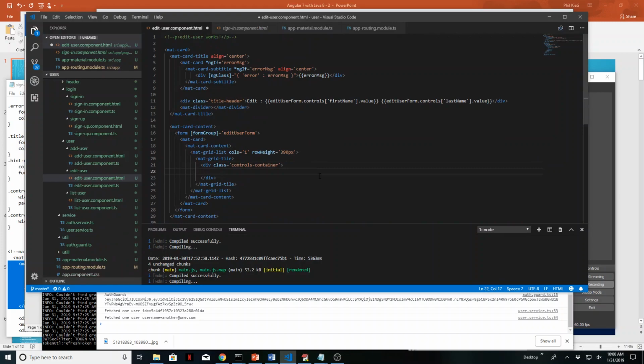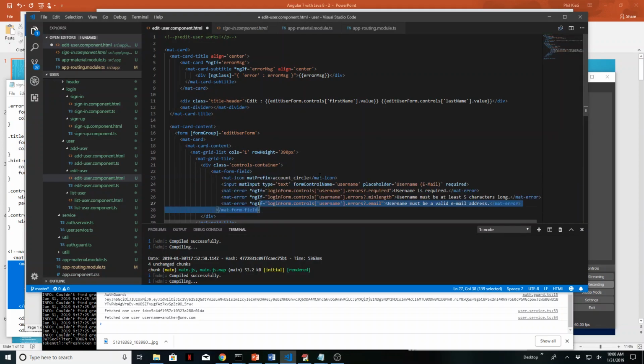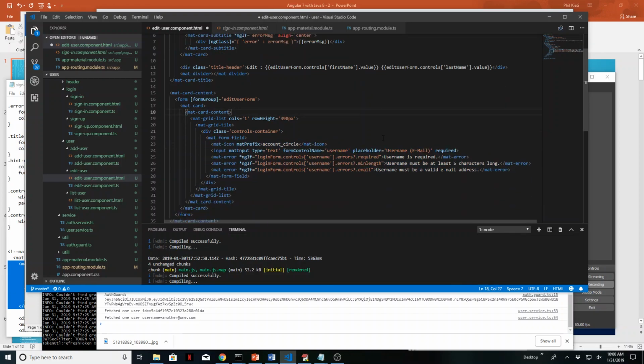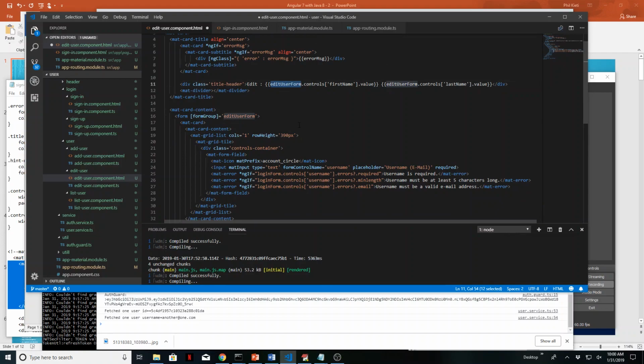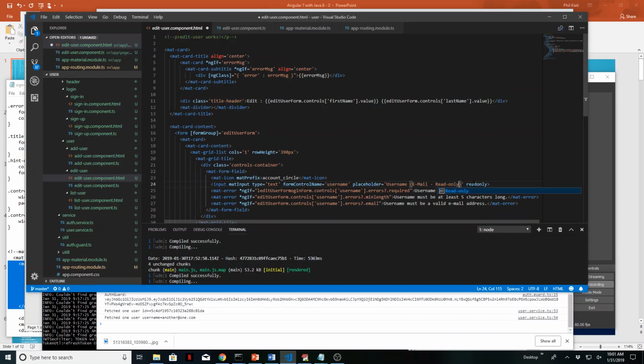Reusing code, again, very important. You want to make sure you can reuse your code. Now this, we're gonna change it just a little bit. First of all, this is edit user form, otherwise it's gonna be complaining. Email, username, email, and I'm gonna say read only.